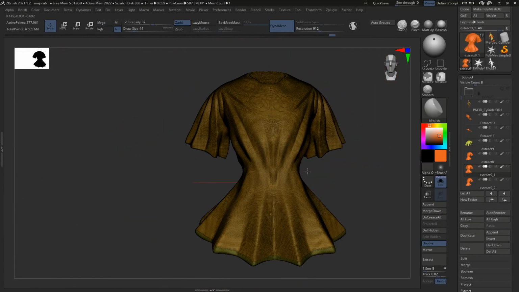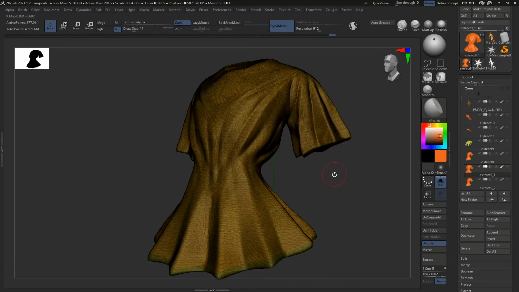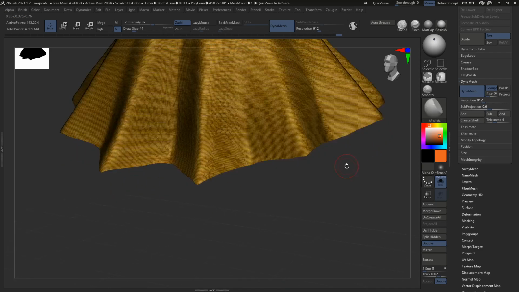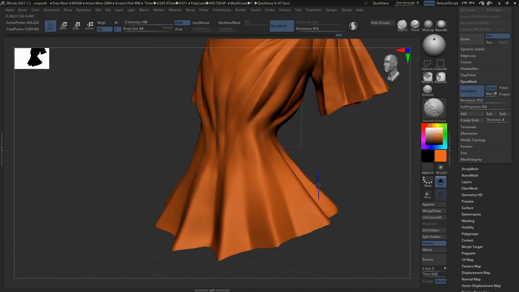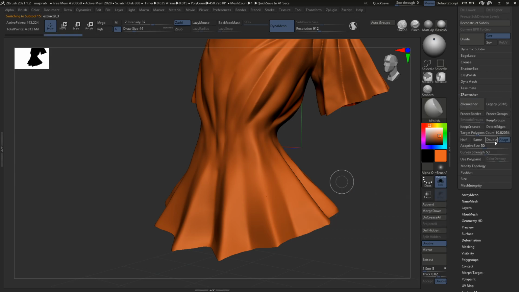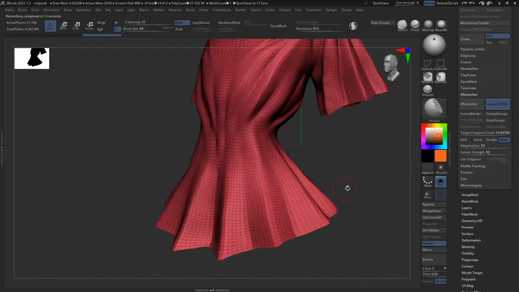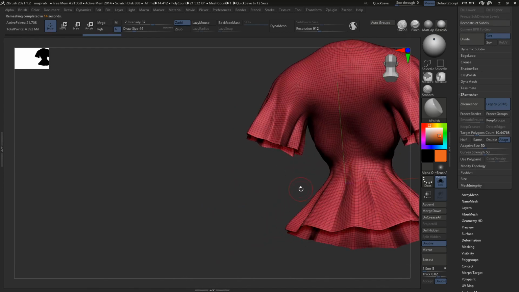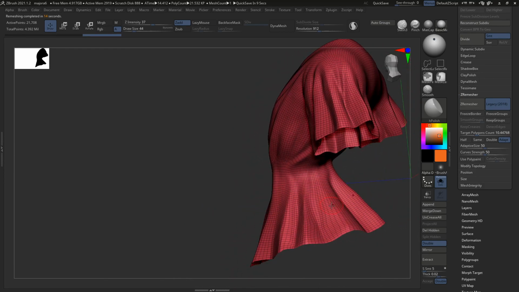Yeah, you can see there it does deform the mesh just a tiny bit, but it's nothing that we can't clean up. So now we have a much smoother edge, something that's a lot cleaner. So we do the whole thing again, we delete hidden, we find our ZRemesher, and we try to remesh that. Like I said, sometimes legacy works better for me, sometimes it doesn't. So I try to go back and forth between the two to see what gives me the best result.